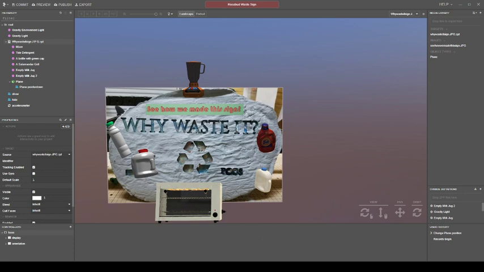So this is ZapWorks, and for ZapWorks, I did a sign for the why waste it sign. Now I want to do the plastic to oil machine. So as I blunder through, I'm going to make a new project, and I'm going to start with a blank project. I'm going to call this plastic to oil video trigger. All right, and let it take its time booting up.